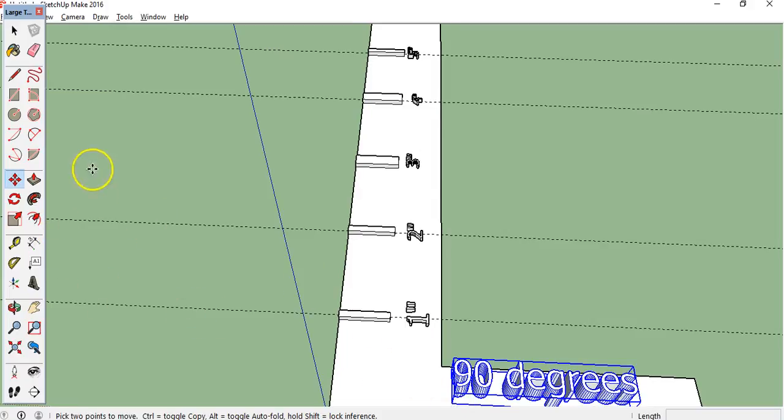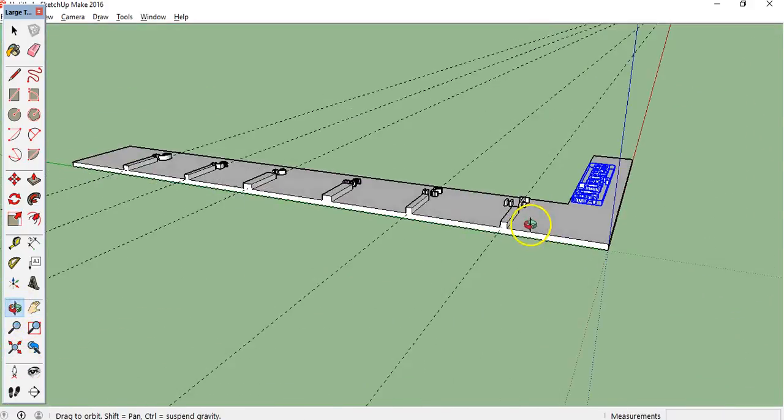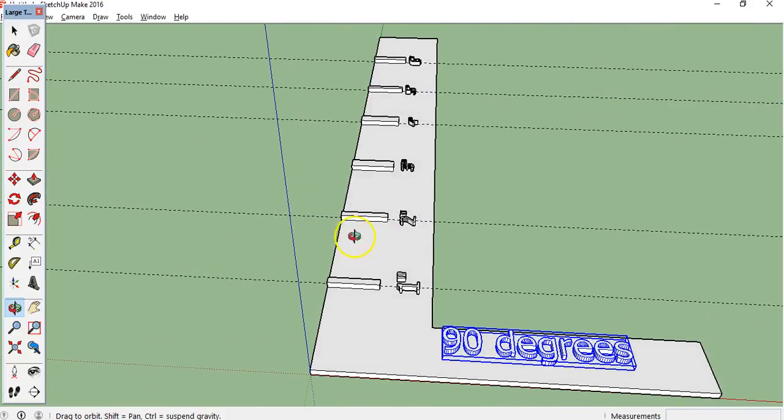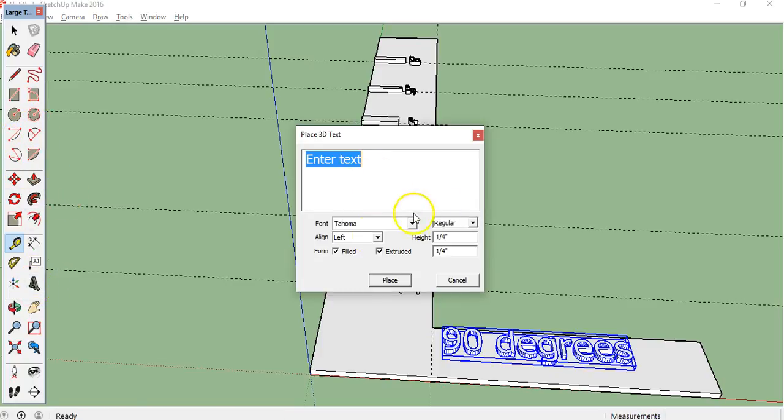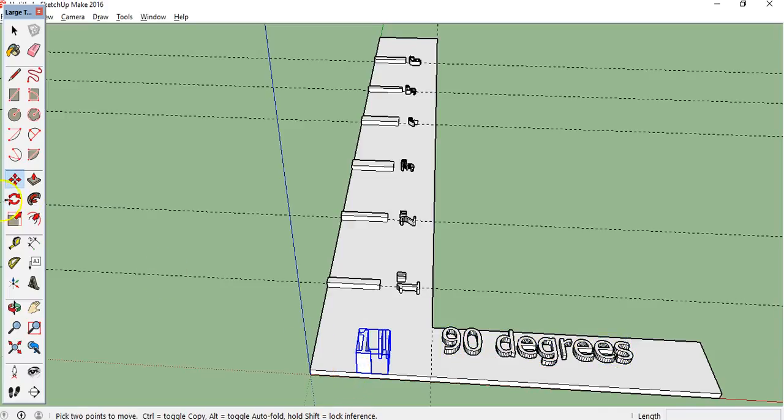Now, I'm not going to shrink it down, like squash it, but I am going to use my scale tool here, and I'm just going to make it the same height as that. Just makes it easier for everything else, when handling this and working with it. So you can see I have 90 degrees there, and a good thing to do, because it always helps, I'm going to write down here, I'm going to do 1 inch. I'm going to click place. I'm going to put that right along the edge there. Again, same thing. I'm just going to use my scale tool. I'm going to make it the same height as that.